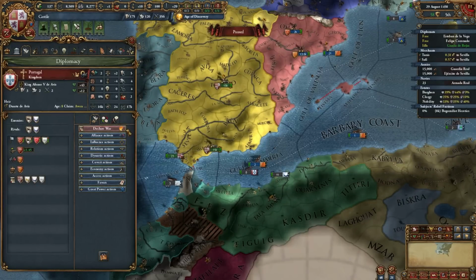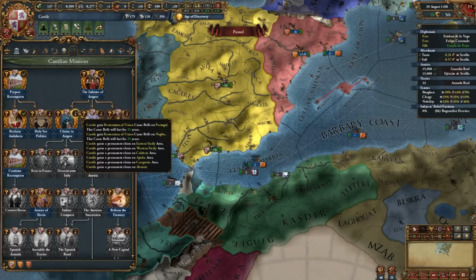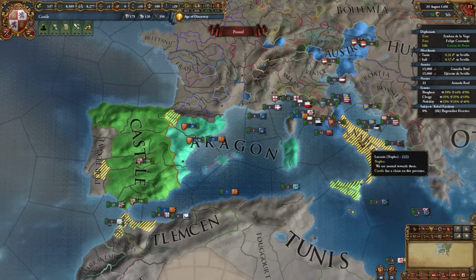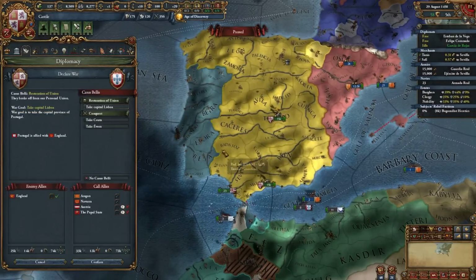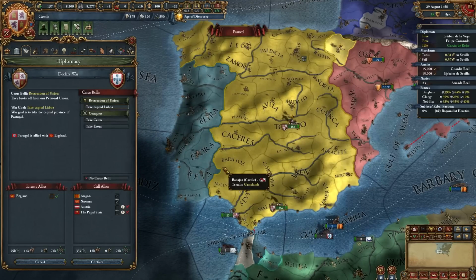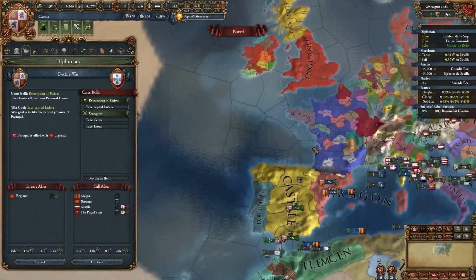Alright, I'm thinking we invade Portugal. We are going to go ahead and take our claims in Aragon mission. This gives us a bunch of permanent claims, and most importantly, gives us a restoration union on Naples and Portugal. So, not wasting any time, let's go ahead and attack them. This will, of course, call on England. I'm not worried about England. They're really a pushover at the start of the game just because of their disasters and all that stuff.